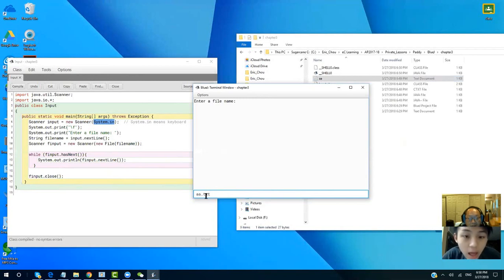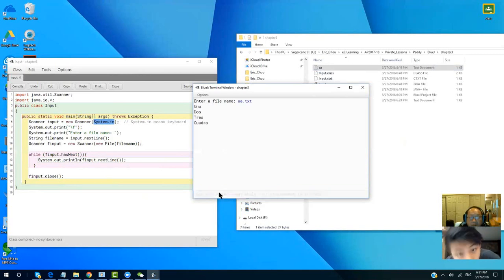Then I use that to create a new file called aa.txt, and I use that as an input file. Originally I used the scanner to read from the keyboard. Now I use this scanner to read from a file. While that file still has something, I read the next line and print that next line's data out.